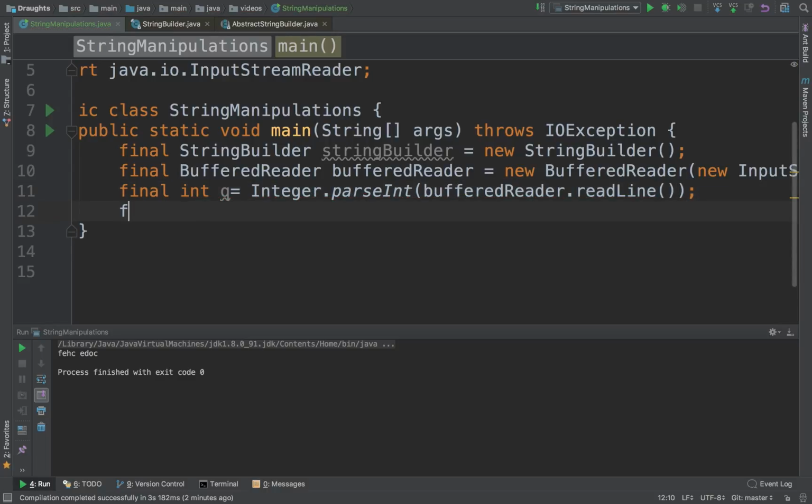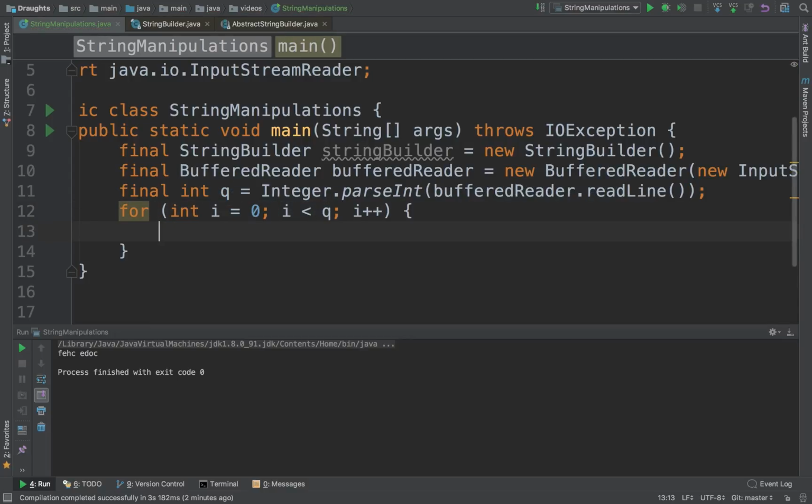Right, and we have the integer q which we are going to be using. Now there are two types of queries we can have.